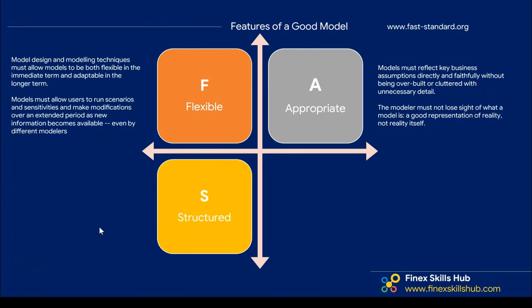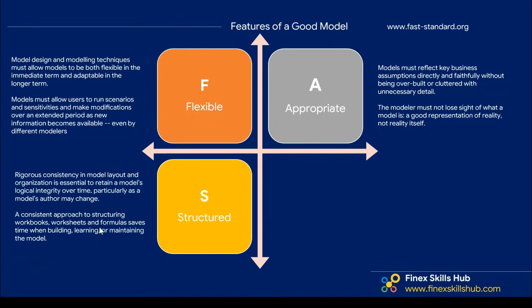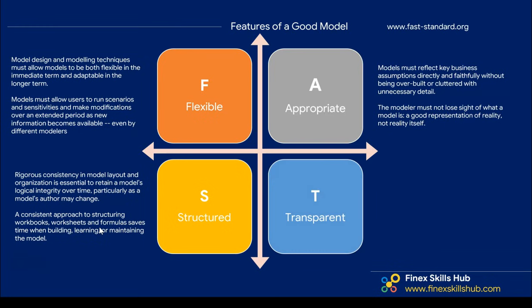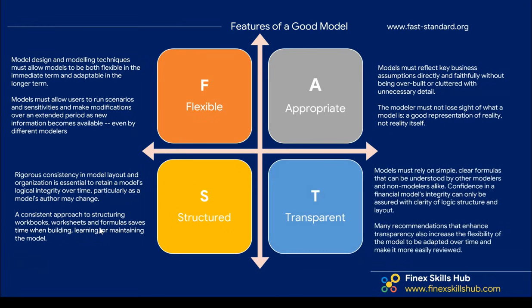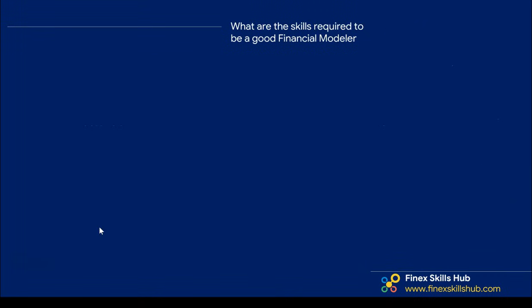It should be structured. So you saw that in our earlier model, we had everything laid out, from assumptions to scenarios to calculations to your financials, your valuation. This helps to maintain the integrity of the model, okay? Then you also have to be transparent. You're not building just for yourself. You are building for other users who may want to make changes to the model. Okay, so it has to be transparent so that we can audit what actually drove the outcome of the model, right?